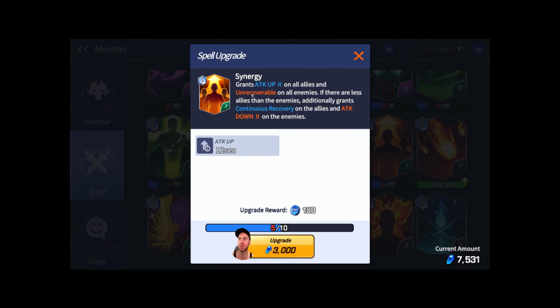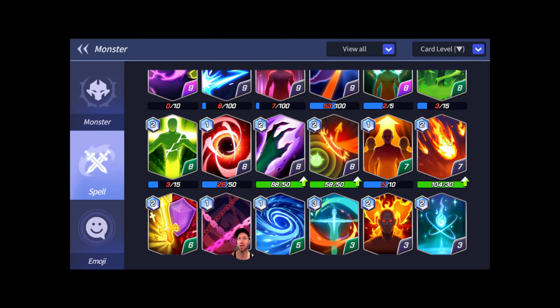Here we have Synergy. This grants attack up on all your allies and unrecoverable, which means they cannot recover hit power on all the enemies. If there are fewer allies than enemies, it additionally grants continuous recover on all your monsters and attack down 2 on all the enemies. So this is a super cool spell I've been trying to level up. You can keep this up right now at level 7 for 12 seconds. So that's a big one there.